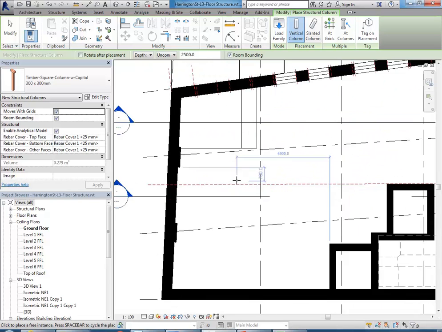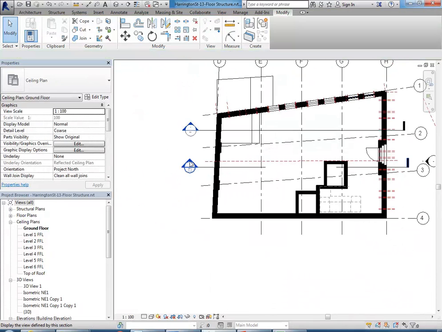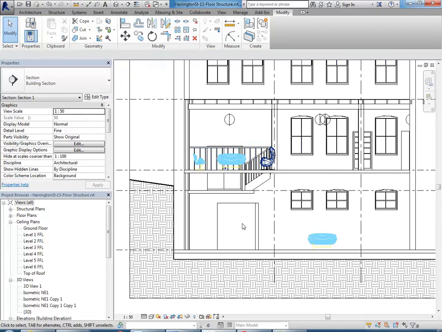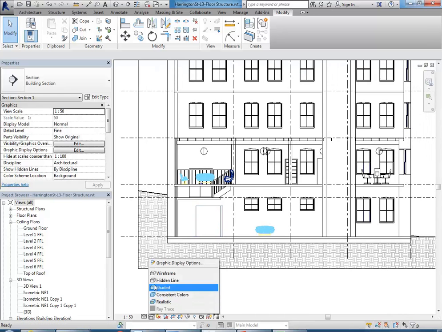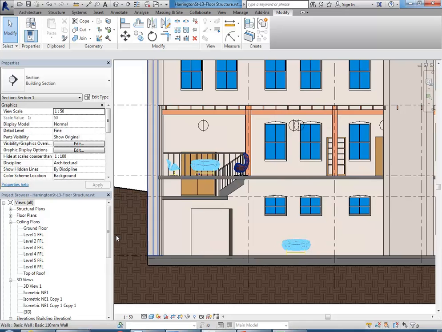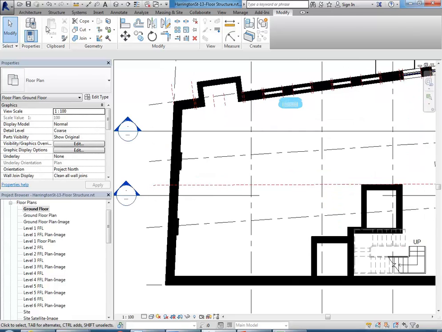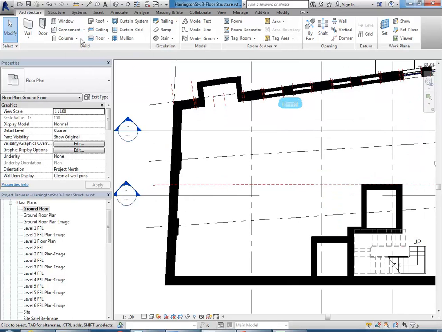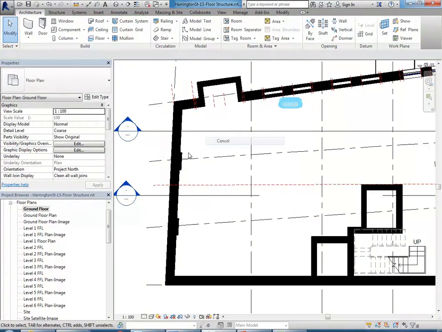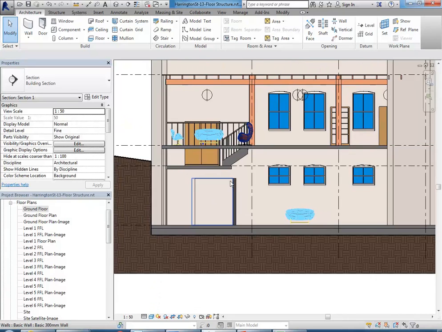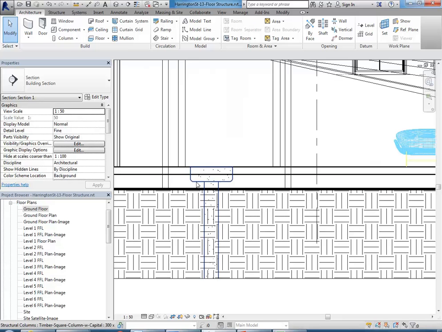I might click just to place it once. That's a ceiling plan. So hopefully in this section view now I can see it, maybe not. Why can't I see it? Oh, I don't think that came. Sorry, watch out, when you go to place columns, there are a couple of things you need to check. Mine didn't come up, not because of the view, but because I didn't check that it had gone back to this setting that I really find frustrating, but you just need to get used to checking for it.